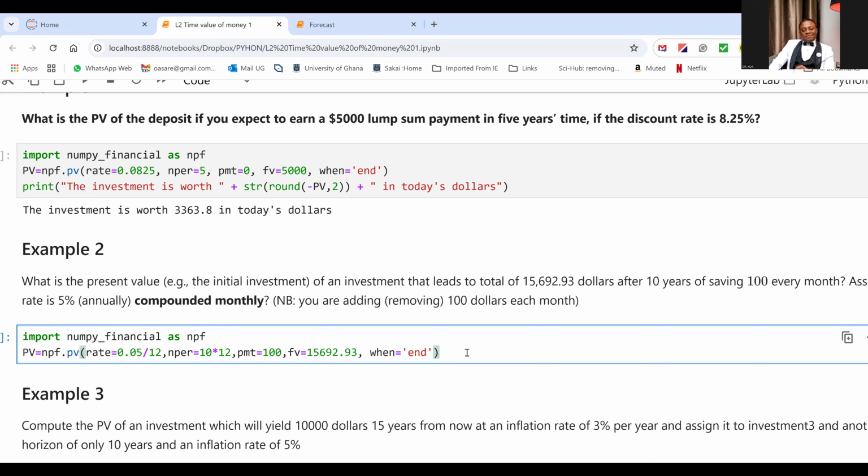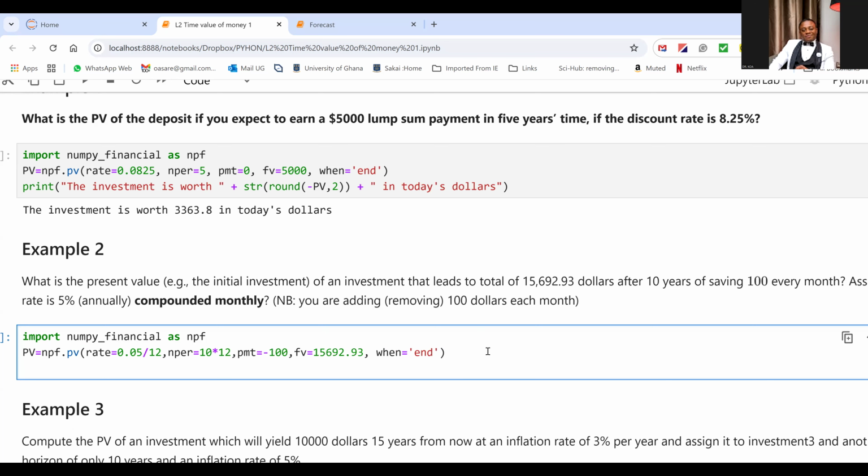Now, what will be the payment is also leaving us. Why are we not doing it -2? Sorry, say that again. The payment is leaving us. It has to be minus. Sorry, the payment has to be minus. Yeah. Good. I actually deliberately left it there so that I can ask you. Thank you. Very good. That shows that you are really learning. So that is how it is supposed to be.